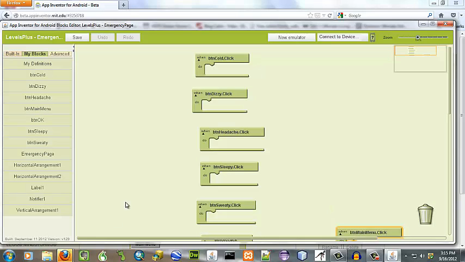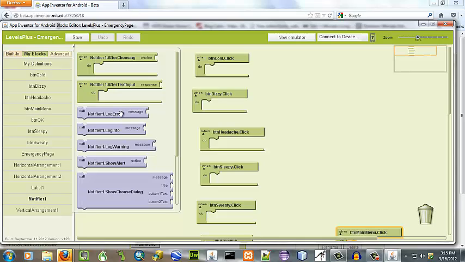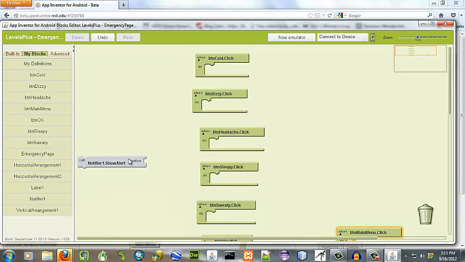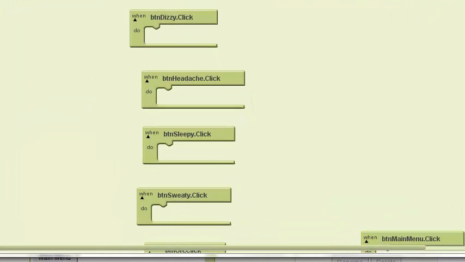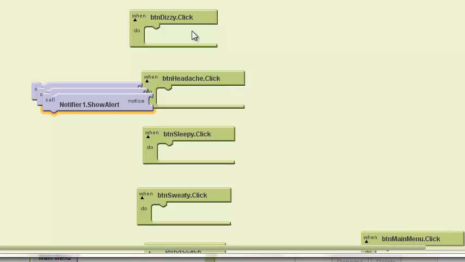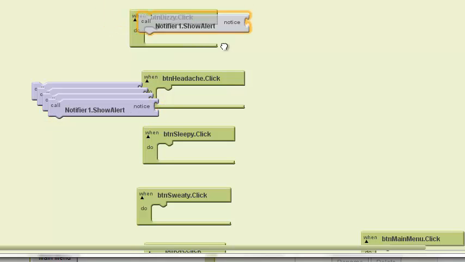Now we want to call our notifier, show alert, on all of these. So let's copy this and do 1, 2, 3, 4, 5.